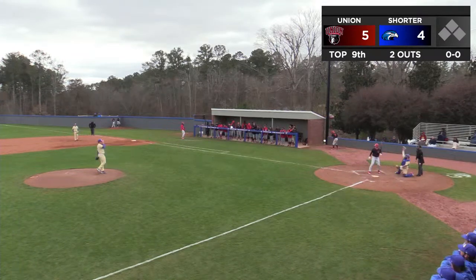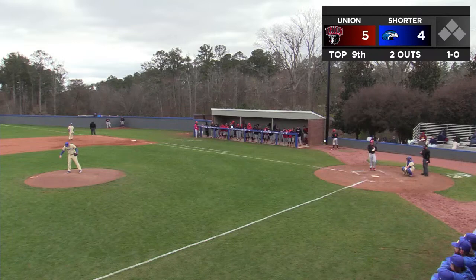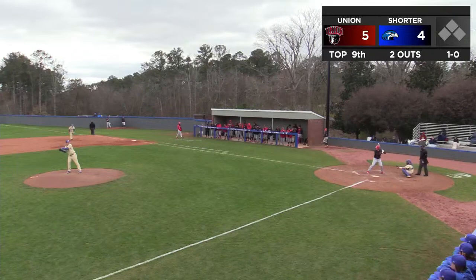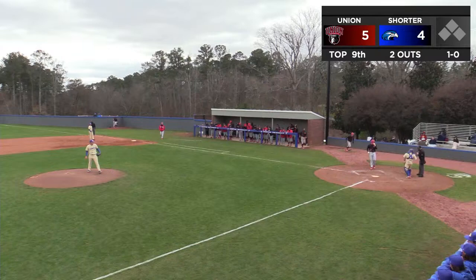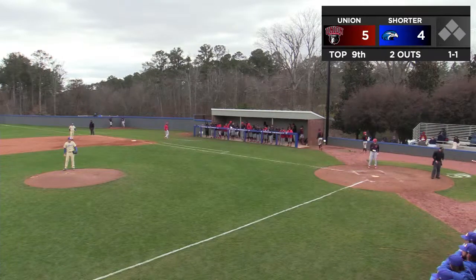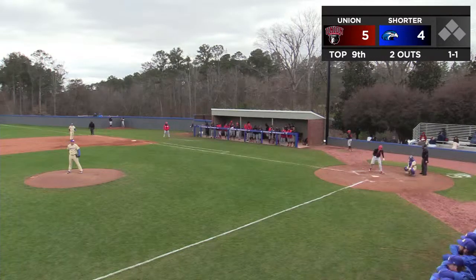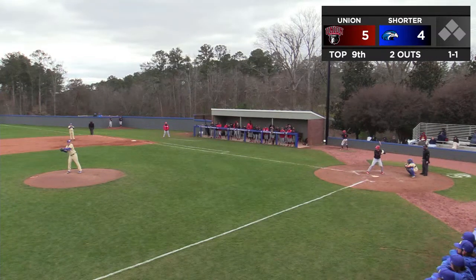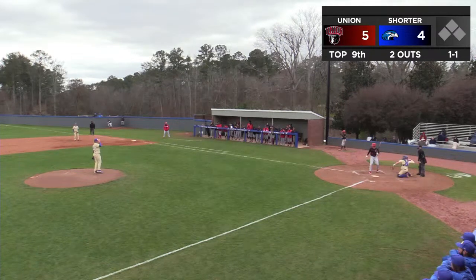Down and away in the dirt, ball one. Coming into this appearance, Nanny's worked six scoreless innings. Perfect start to the season for him as this one's fouled off the glove of Logan Stockton for strike one. Nanny had allowed just two hits, no walks, and five strikeouts entering play today. Strong start to 2023 for him. Top options out of the bullpen this season. 1-1 from him here. This is down and in.